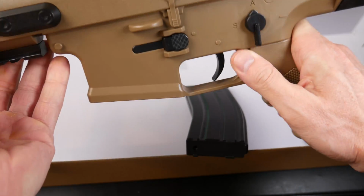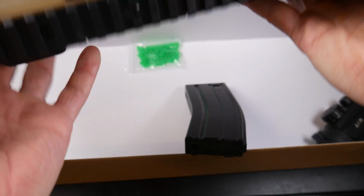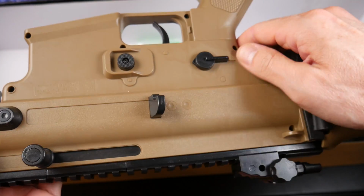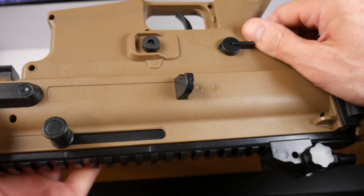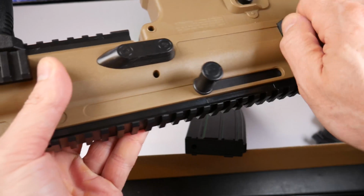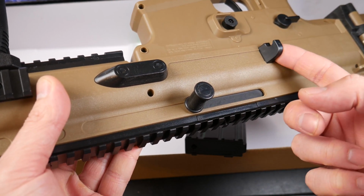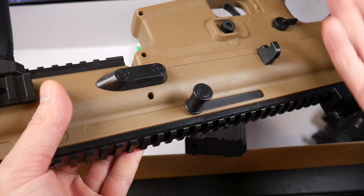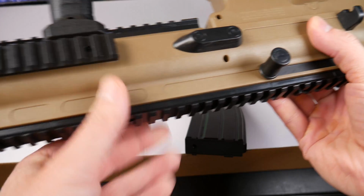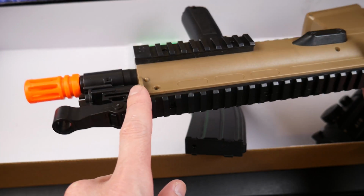Wait a second. How come this one moves? But how come this one didn't move? What? This is cosmetic, so it's not ambidextrous. Right-handers only. Obviously there's no brass flying out of here, this is a brass deflector, another cosmetic thing right here. This is the mag release, that works. Look how awesome this is, and some more rail on the right portion.